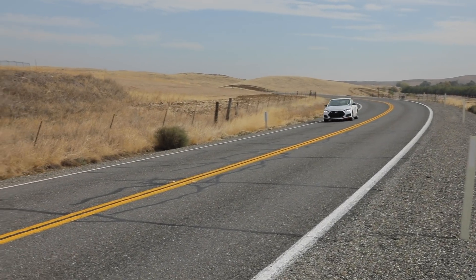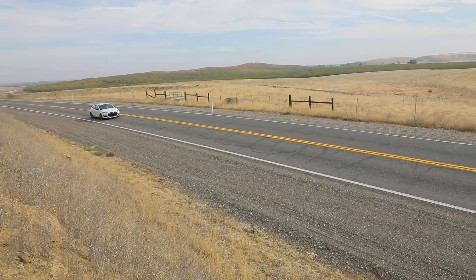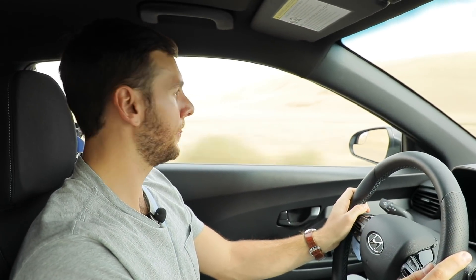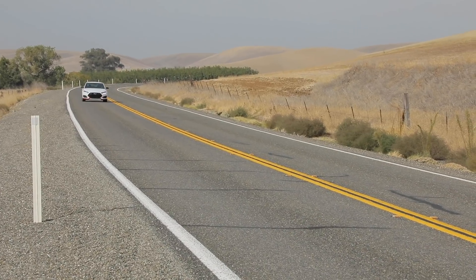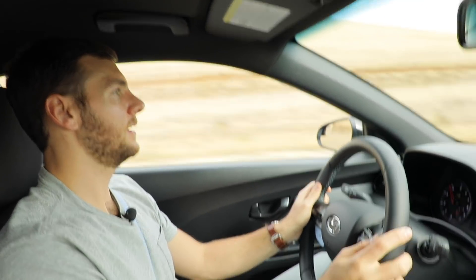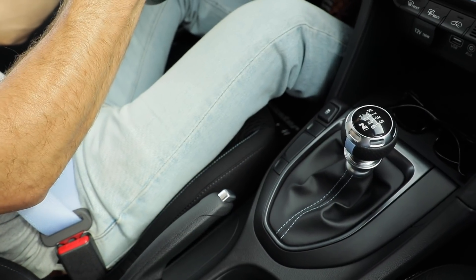We've got the car in motion now. First impressions driving on the road before we take it on the track: the first thing that jumps out is how well set up these dampers are — they're ultra smooth. For a car of this performance capability, I'm not getting a lot of that jostling, jarring feeling you get in some hot hatchbacks; this is just continuously smoothing out the road. There is a bit of road noise getting into the cabin at speeds above 60 miles an hour. But the ride quality is excellent, and when you do get on it, there's plenty of pep. That torque comes in real early and hangs around. The shifts are short, crisp — a lot of communication from the gearbox. I like that.